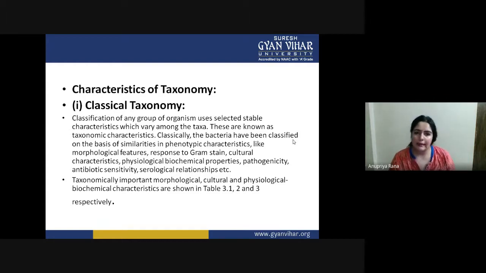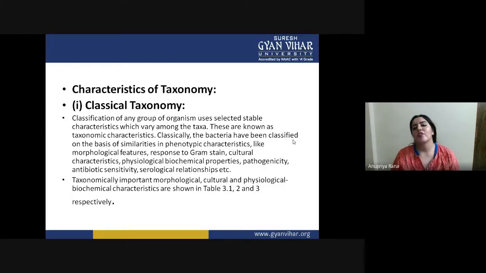Now, these are some characteristics. Everything has its own characteristics. Plants have their own characteristics, animals have their own characteristics. So every species, everything has its own characteristics. So these taxonomic values also have their characteristics. The very first important characteristic here is classical taxonomy. As with classical music, classical taxonomy is based on some ancient pattern with an evolution pattern. Not a rigid one, but yes, it changes slowly.